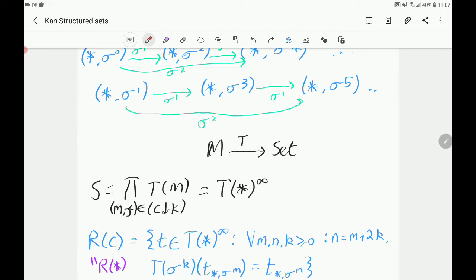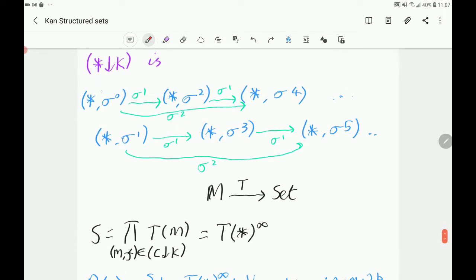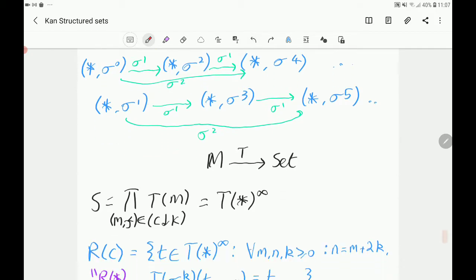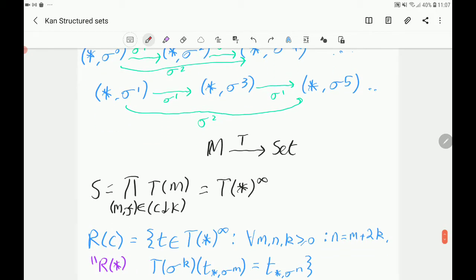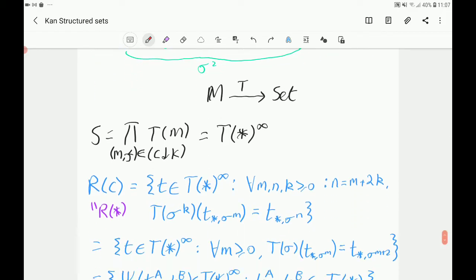And basically the objects in the comma category are all sequentially labeled: sigma 0, sigma 1, sigma 2, sigma 3, and so on. So basically, S is just T star to the power of infinity, or the set of infinite lists of elements from T star.